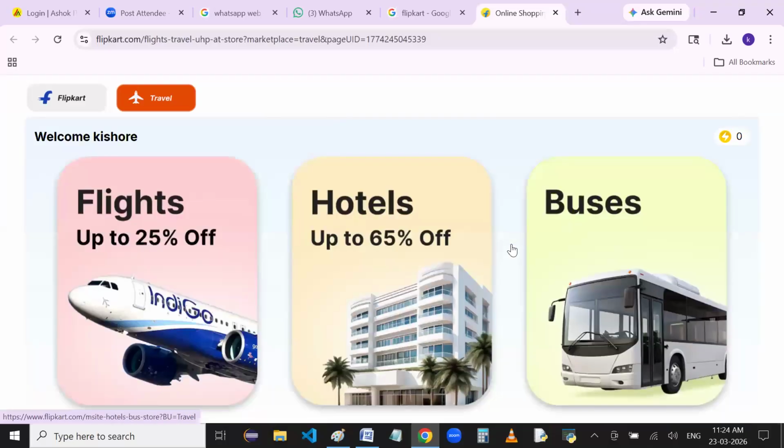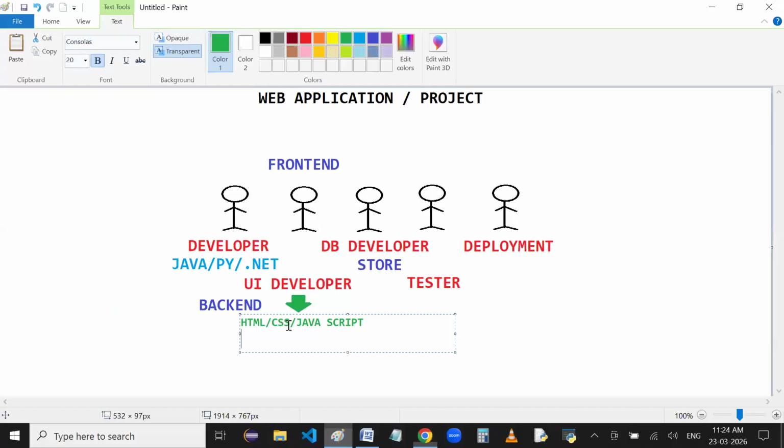Now, to get this colorful application, listen carefully, we are going to use CSS, cascading style sheets. HTML's work is only placing the items or buttons, whatever they may be, using the available HTML tags. And for those buttons and items, we have to make them colorful. How to make them colorful? By using CSS, cascading style sheets. They give an excellent output for the window. Now the CSS task is also completed.